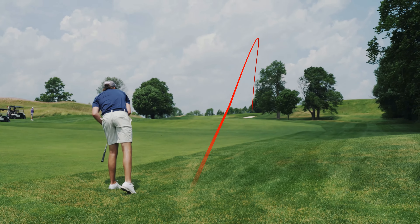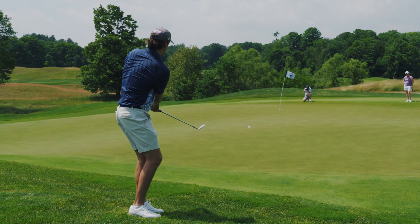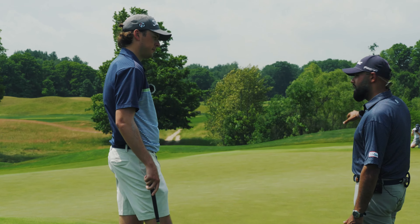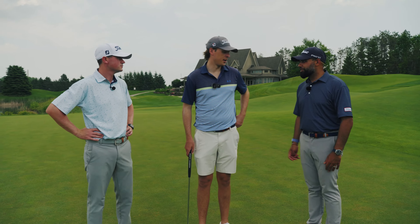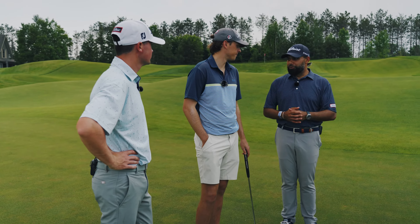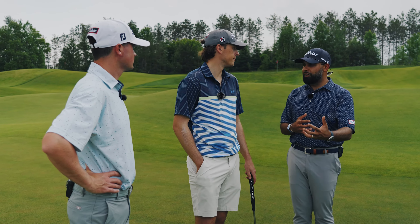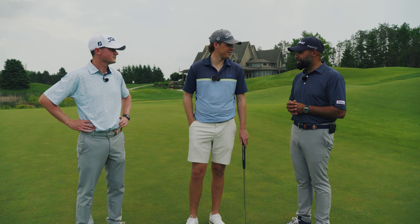Good swing there. Just got away on the right a little, but not too bad speed wise. You can see that first bounce — there was still a little bit of check even out of this rough, which is great to have. You have a little extra control. How was the golf ball fitting experience? It was awesome — really cool to test out the different models and see what works best for each part of the game. Definitely learned a lot. So to wrap up — Pro V1 all day long. That golf ball is perfect for you. You love the feel of it, it performs great on TrackMan, and you hit some really good shots out here. A couple under with the Pro V1. Can't go wrong.